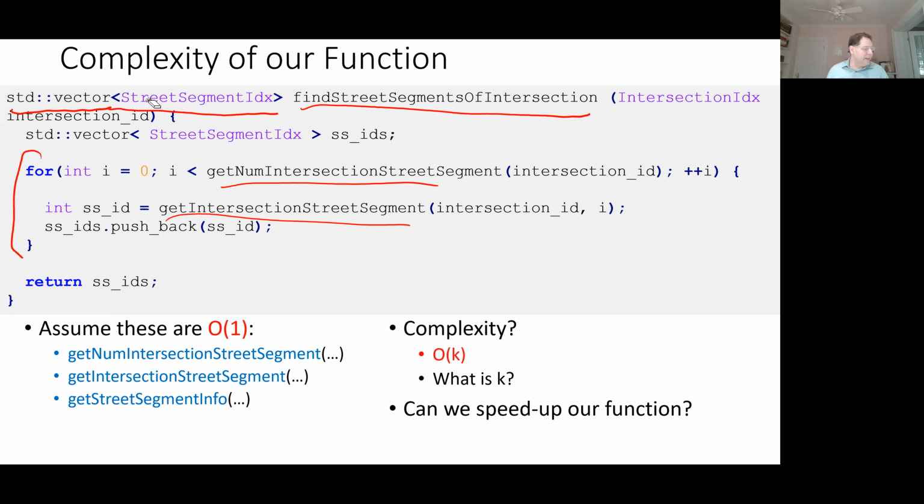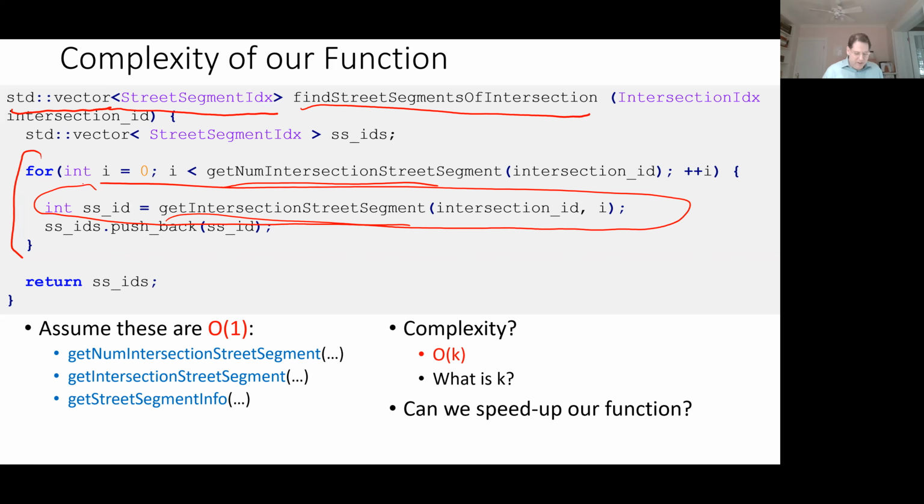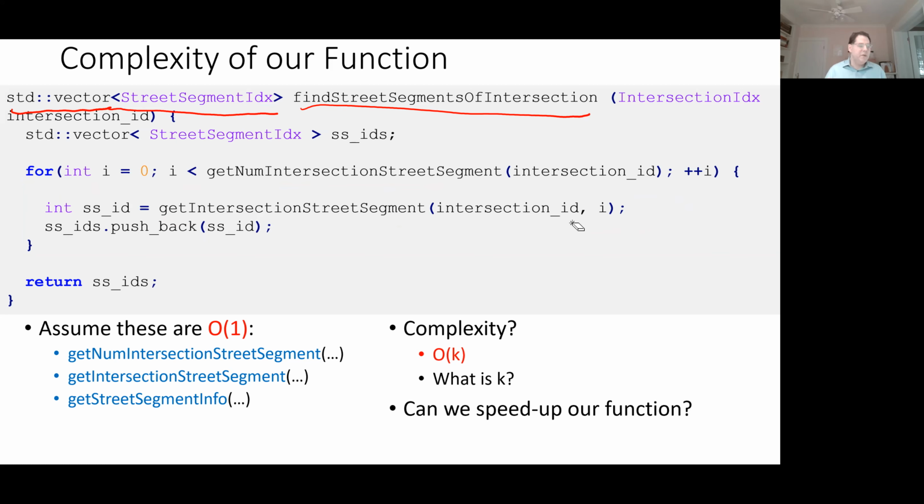So can I get rid of this loop? Can I get rid of this call? If I can get rid of this loop, I could be faster still. But this is what the Streets Database API gives me. To use the Streets Database API, I fundamentally need this loop, but the loop is not fast enough.